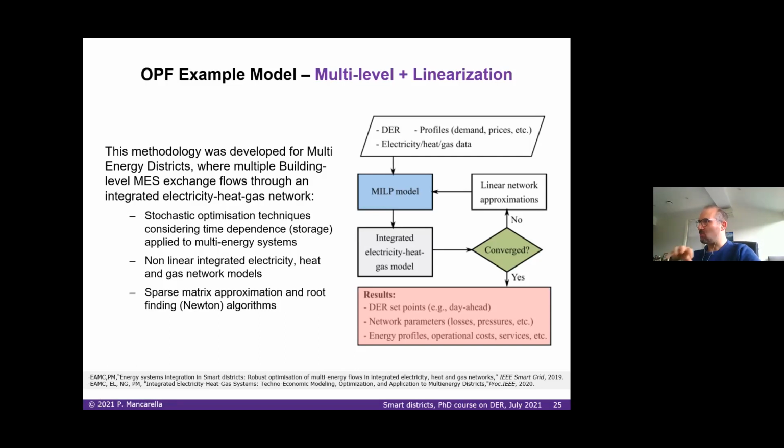The one on electricity and gas systems is at the moment run in a project with the Future Fuels CRC, and it is run on the real transmission network of Victoria. It basically runs 100 times faster than the state of the art, and about 1,000 to 10,000 times faster than a commercial tool. So you can imagine what I'm talking about, really running full network models, including line pack and all that, for the gas network and the electricity network.